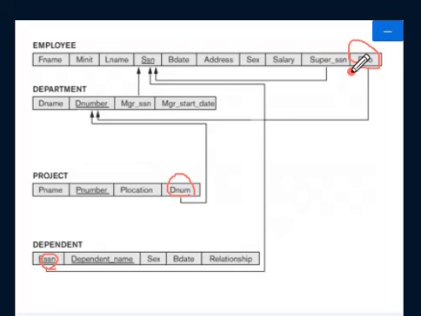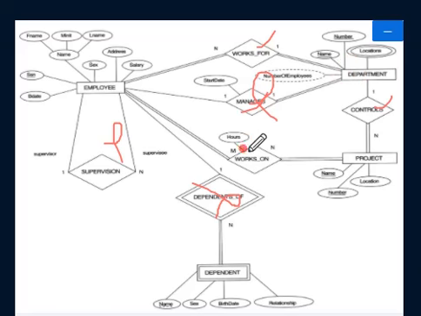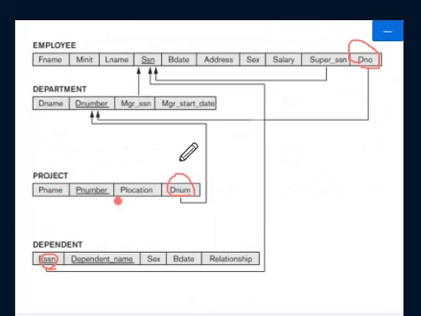Wherever we have works for as 1:1, controls as 1:1, and supervision also as 1:1, we have to handle these attributes. For that we use the foreign key approach. We added the attribute which is the primary key in another table and connected it.